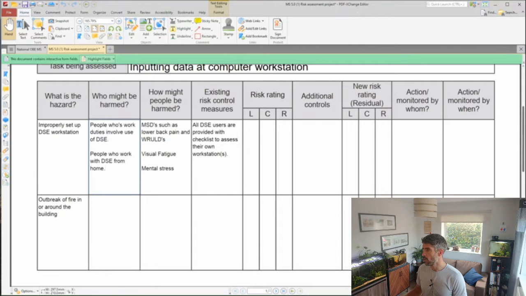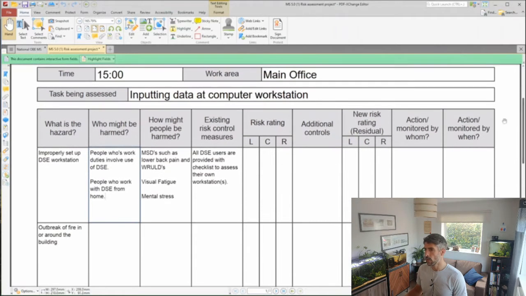Okay, what I'll do is go through how to start populating a row once you've identified your hazards. Probably won't go through an entire row. I'll get to the point where we've got to a risk rating and then I'll cover the rest in another video. I've already done some of it, so I'll talk you through it.